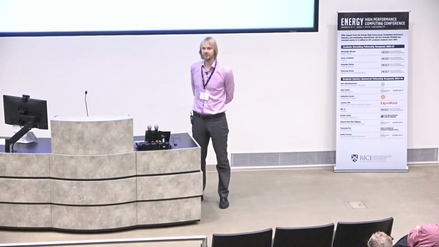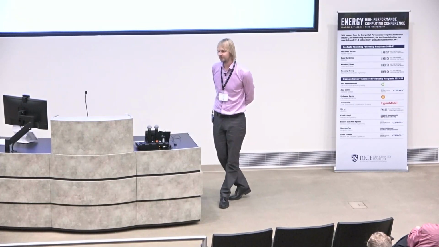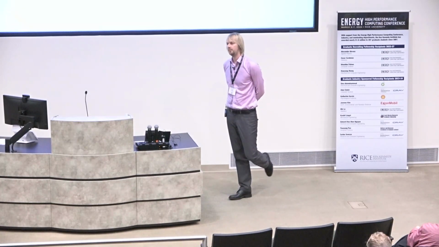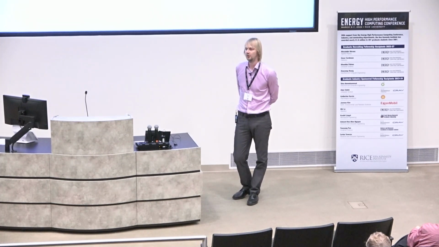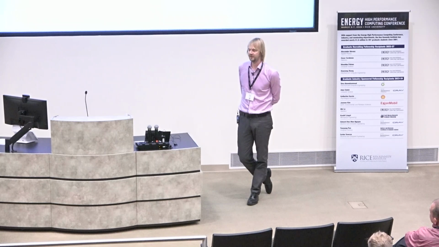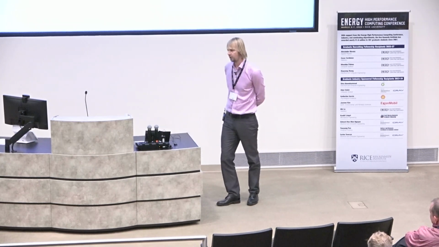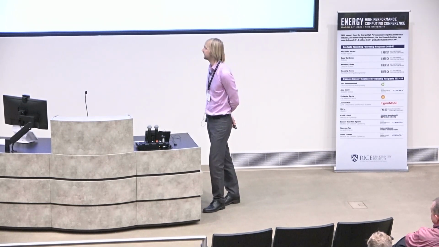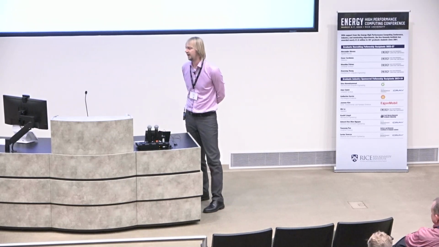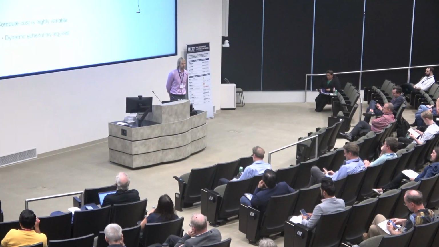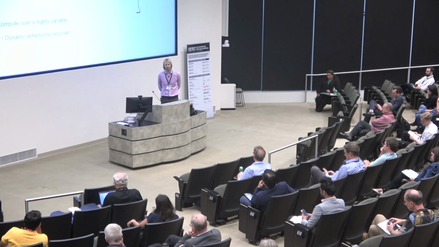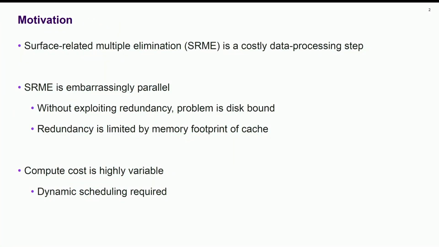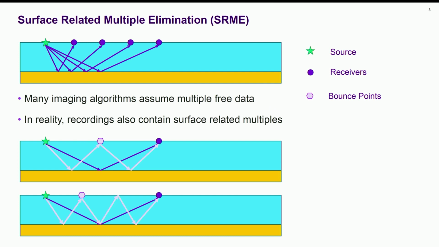So the problem is embarrassingly parallel. There's a lot of avenues that we have in order to do this. But if we don't explore any of the redundancy in how we read in data, we're just going to be stuck with a disk-bound problem. Also, we'll look at a little bit of the geophysics background, and see why dynamic scheduling is so important. And that's because the output cost for all the different points that you're trying to compute is significantly different depending on things like offset.